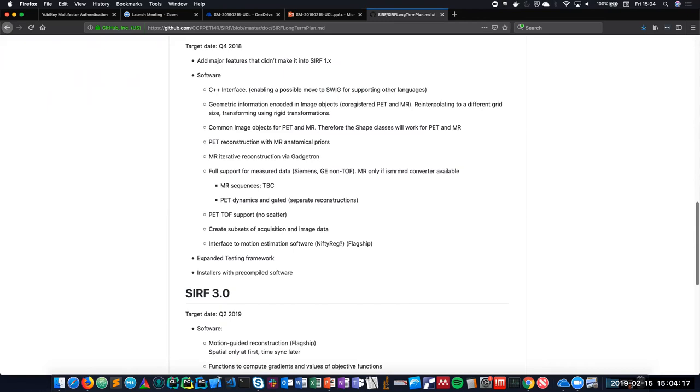GE, we set 2.1. MR, there is an offer from GE that Julian organized to test the gadget from GE to ISMRMRD converter. They were willing to help us with that. Before you can run this, you need to have access to Orchestra, which is the GE tool, and you need to build the converter and probably also gadget from with the specific HDF5 libraries that the Orchestra uses. And all that kind of fun stuff. It's documented on the Gadgetron site or the ISMRM site. So they were willing to help with that.